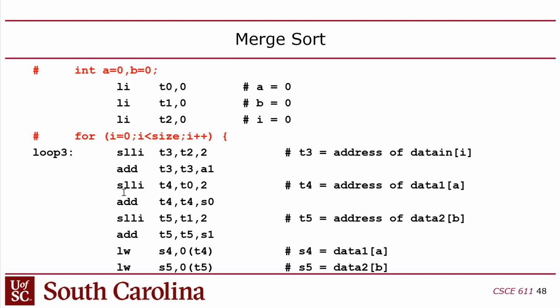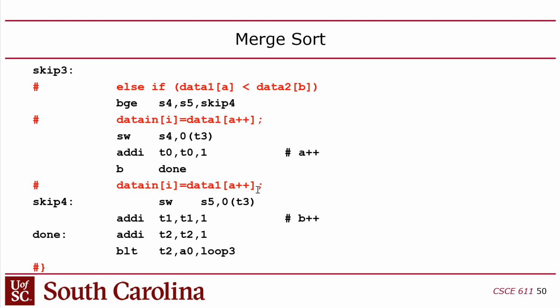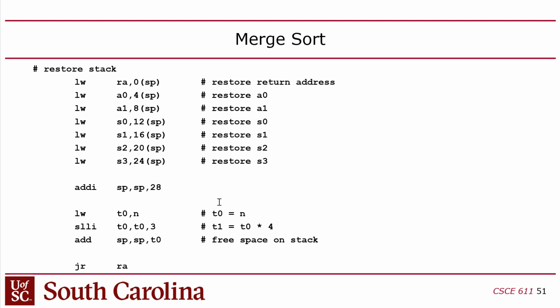This is where we begin the merge loop, and this is the end of the merge loop. And actually, there are 3 slides for the merge loop, mostly because the big if then else condition needed to deal with conditions where you finish copying data from one stack or the other, one half or the other. And then that's the stack pop code. And that's it. So I realize I went through this very fast.